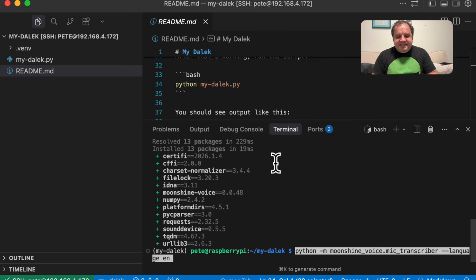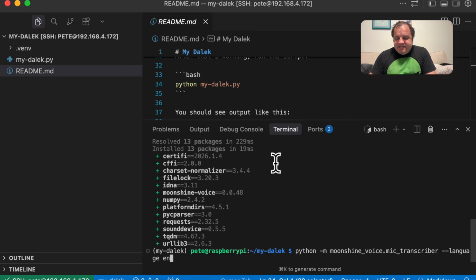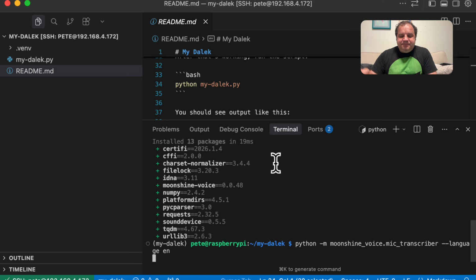So I've copied and pasted that. What this is doing is it's saying, hey, use the mic transcriber module from Moonshine Voice, listen out in English, and it's going to print what it hears to the terminal as I'm talking. So let's give this a try and see how well it does.